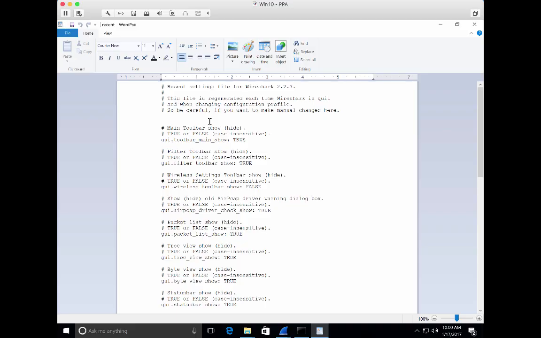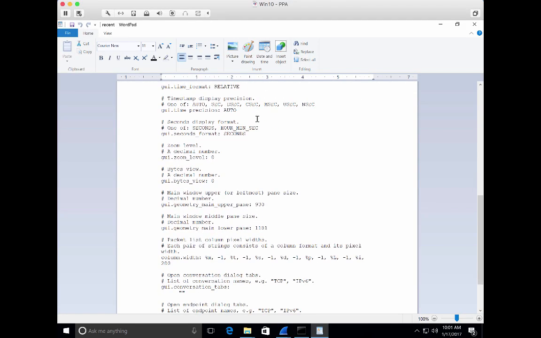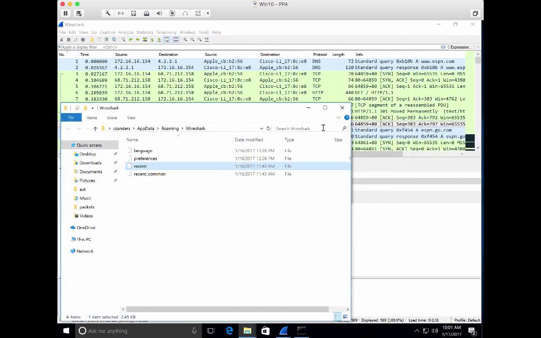convenient feature. Here you see a lot of user interface things. So you see whether to show or hide the main toolbar, whether to show or hide the filter toolbar. A lot of user interface based things are going to be configured here. We have the timestamp display format, which we talked about. So there's a lot of different options, and it's going to really make Wireshark a little bit easier to use, so you're not constantly changing settings back and forth if you've effectively leveraged these configuration profiles and the data associated. So you can actually go in and edit those manually if you like. If you want to copy and paste those and move things around, you can. But most of the time, you can just make the changes within the application itself, and they'll be reflected in those files pretty easily.